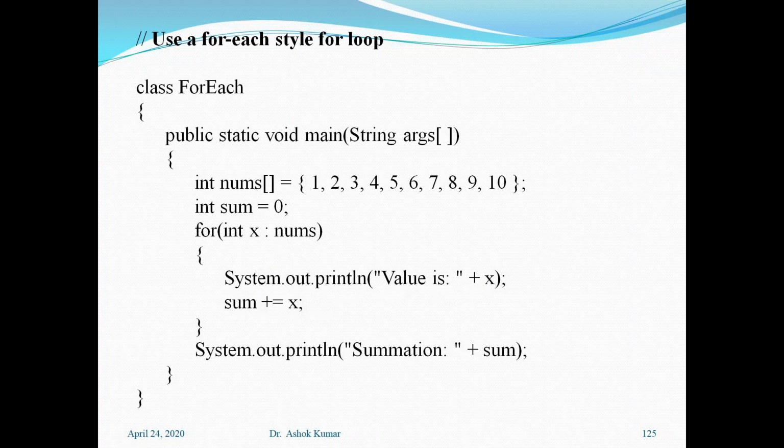The value of sum will change from 1 to 3, and again the loop will iterate, and x will take the third value, and so on. So it will take one value at a time. When it has finished with all the values of this collection, this nums array, then control will come out of the loop. When the control comes out of the loop, in some variable you will have the sum of all the elements. So this will print the sum over here, and you will get 55, because the sum from 1 to 10 is 55.